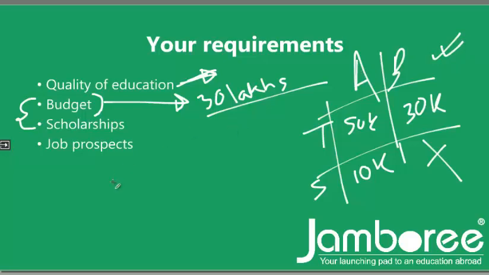So don't operate from the mindset that I will apply to only colleges which give scholarships. Look at the overall scenario. Look at the tuition fees, look at the cost of living, look at the scholarships. A lot of universities, especially the state universities, are cheaper. So even without scholarship, they would turn out to be cheaper than a lot of the private universities.